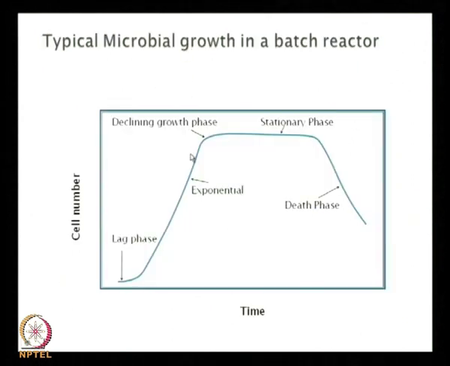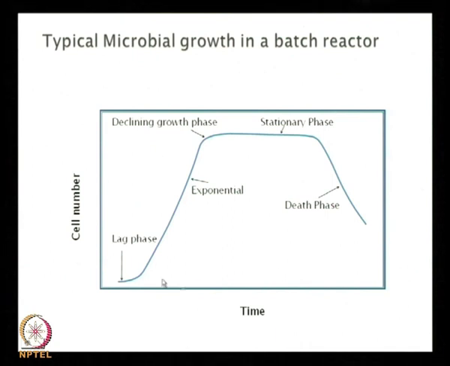This is an experiment that had been done in a batch reactor, the experiment that I described to you at the beginning of this lecture, done at lab scale. What if I am taking out samples from time to time and measuring the concentration of the cell? I started at 0 hours and this is, say, 24 hours, where I measured the cells. How do I measure the concentration of the cell? Just as I described, you take it out, centrifuge it, put it on the microscope and measure the concentration of the living cells. Then what do I find?